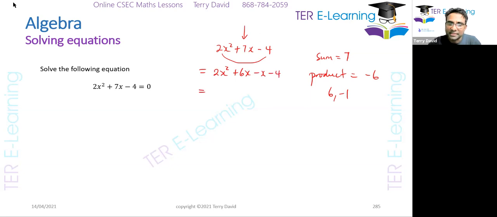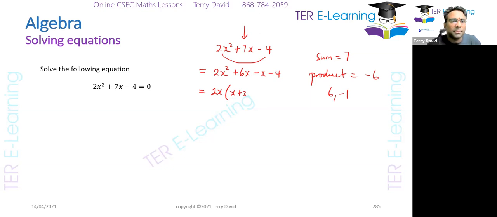So now we need to factorize this. We group the first two terms, and I can factor out 2x, and then this is going to be x plus 3. Now, give me 1 second, guys. Let me just double check something here. Hope I gave you all the correct equation. 2x squared plus 7x minus 4.